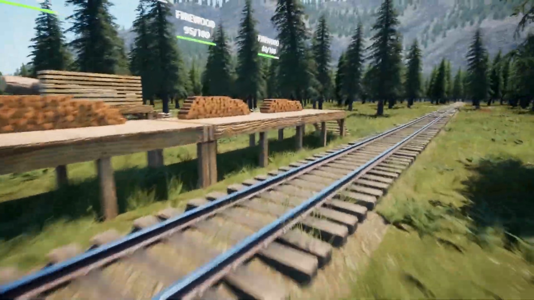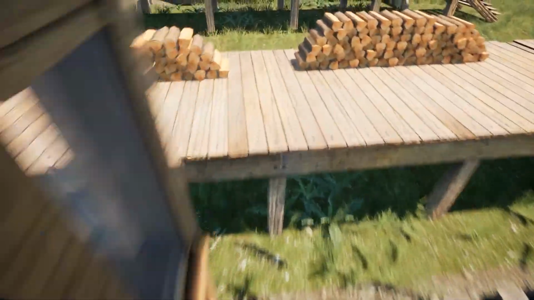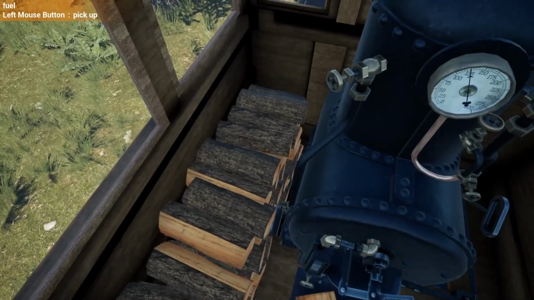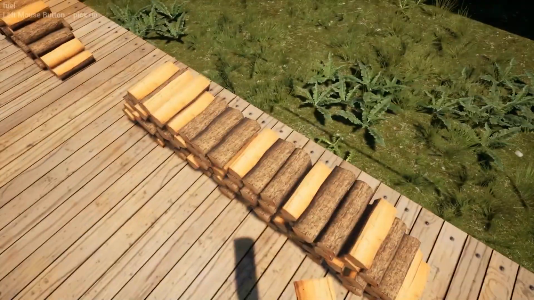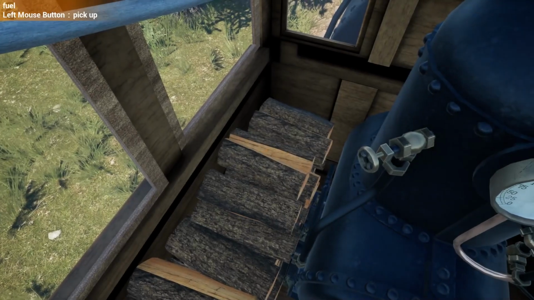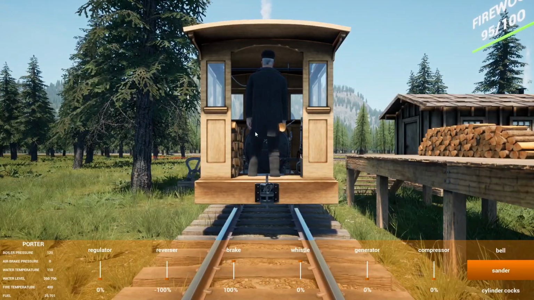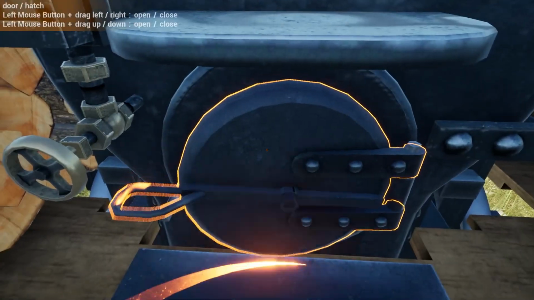How are we looking? Yeah, we need to get a little bit more. Let's grab a few of these. Throw them in there like so. Go ahead and top her off. All right, just a few more. And then we'll fill her up. Sweet. Yeah, that works out perfect right there. I'm really proud of that spot too.